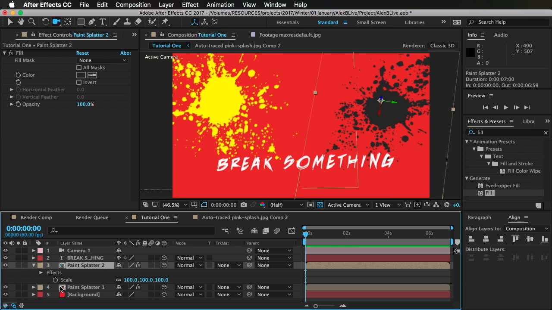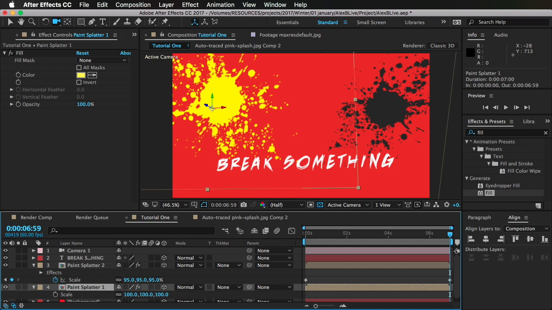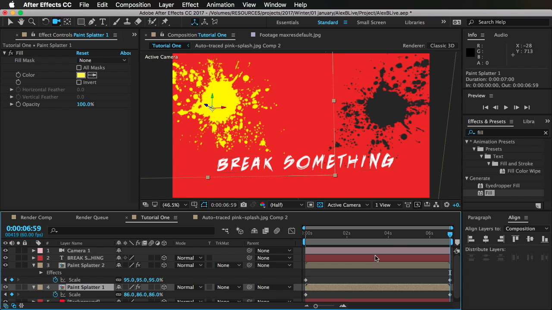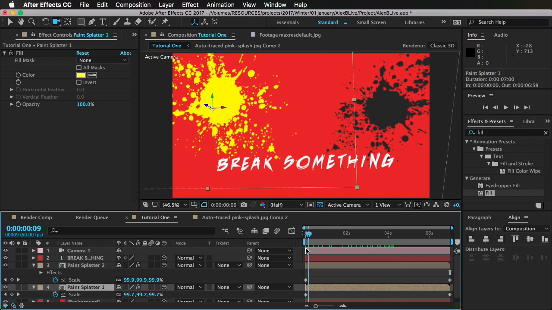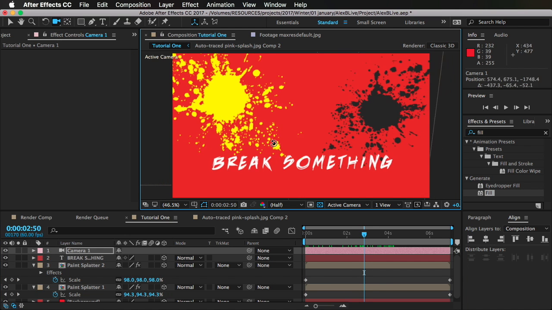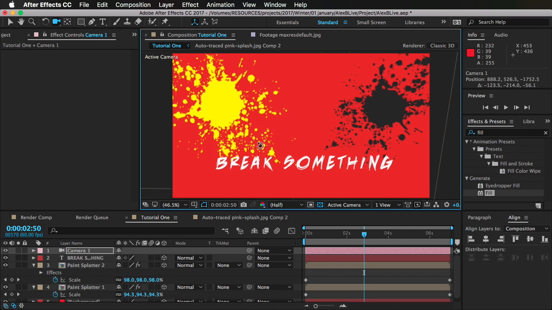One more thing we can do is animate the scale on both of these, going down as the time passes on. To do that, I'm coming to the first frame, hitting S to bring up the scale control, hitting this stopwatch here, and then dragging to the end of the comp and changing the scale a little bit. So now if we come through here, oh yeah, that's nice. And we'll have to animate the camera to get some nice movement, but we're going to do that towards the end.